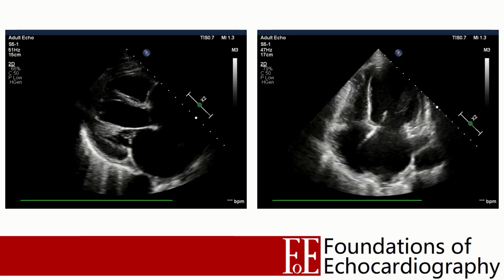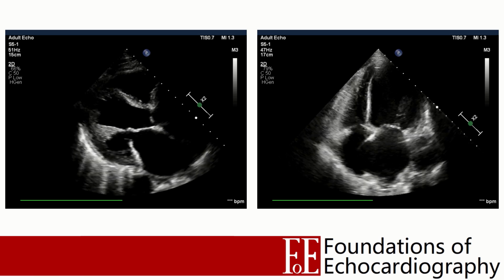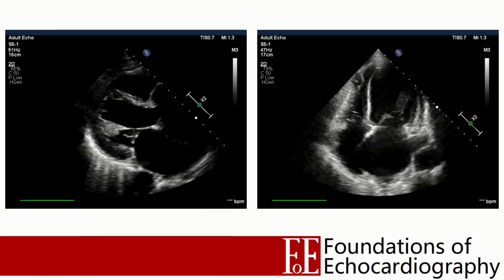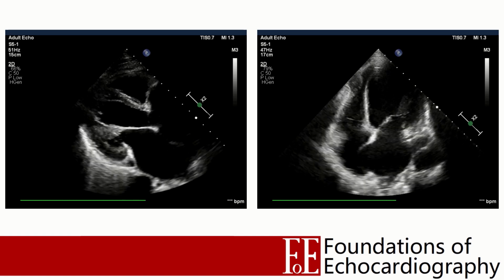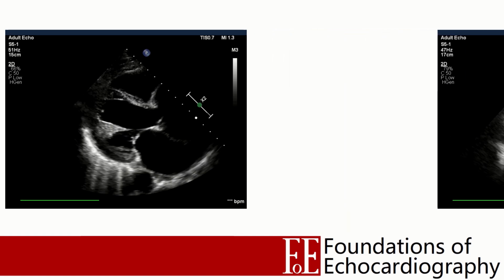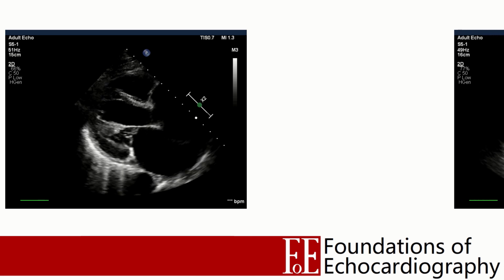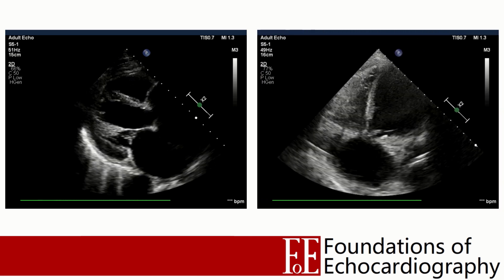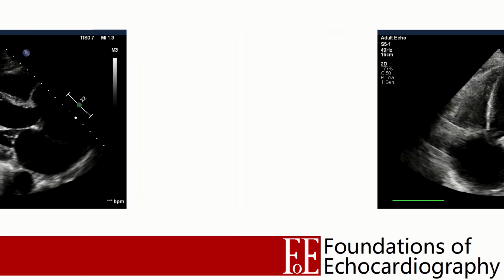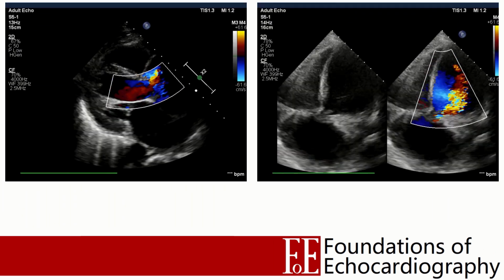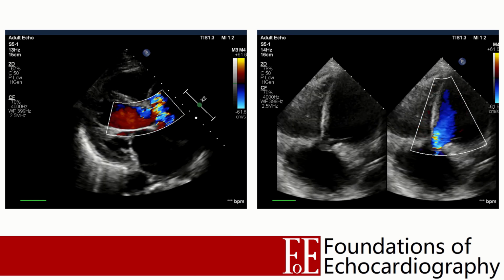The LV systolic function is severely impaired, with an ejection fraction around 25 to 30%, and the left atrium is also dilated, and there's fixed bowing of the interatrial septum from left to right, consistent with elevated left atrial pressure. If we replace our apical 4-chamber view with an apical 5-chamber, we can again see a very large aortic root, and by placing colour flow boxes over these two images, we can appreciate the severe aortic regurgitation.